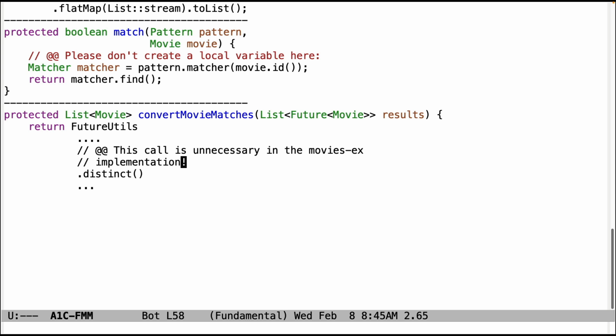The way we're doing it with assignment 1C, in contrast, doesn't end up like that, because we're doing each movie concurrently, and then within a movie, we're concurrently searching for a match, but as soon as we find a match, we're done, and we don't do multiple matches. That's the reason we use the ShutdownOnSuccess method, or ShutdownOnSuccess structured task scope's nested subclass. So there's no need to have distinct in assignment 1C. If you put distinct in there, the test will yell at you and say don't do that because it's unnecessary. So that's just an explanation of why that is not needed in assignment 1C, whereas it was needed in assignment 1B. Okay.